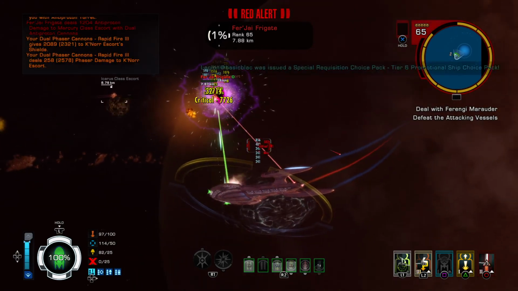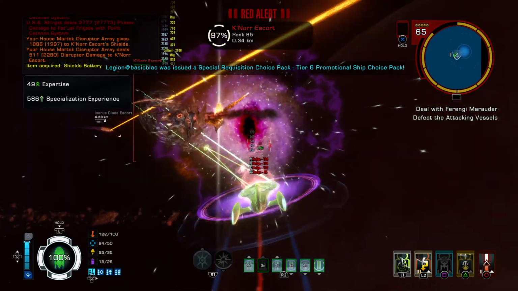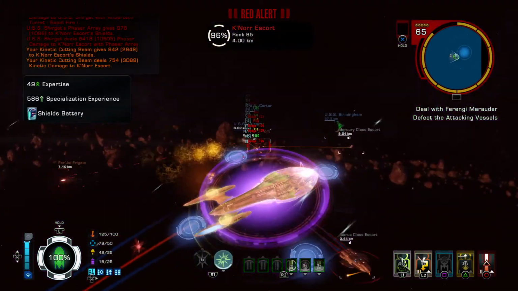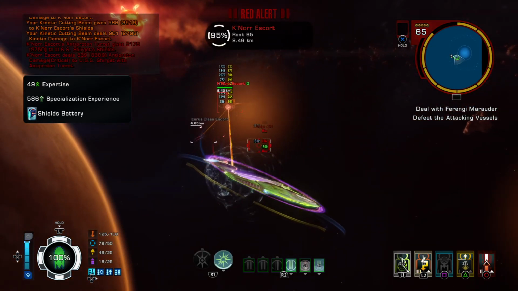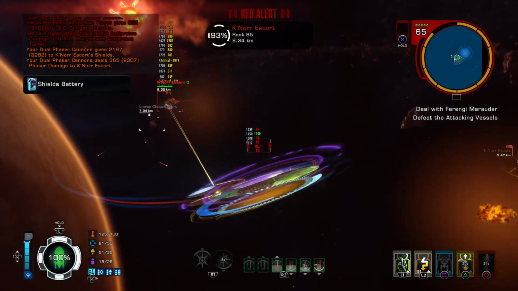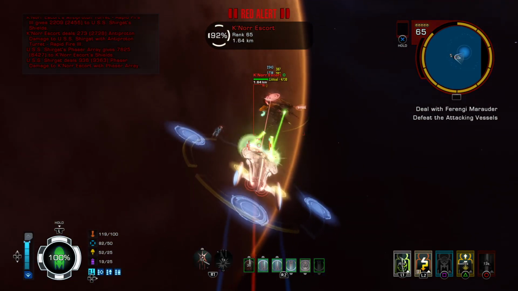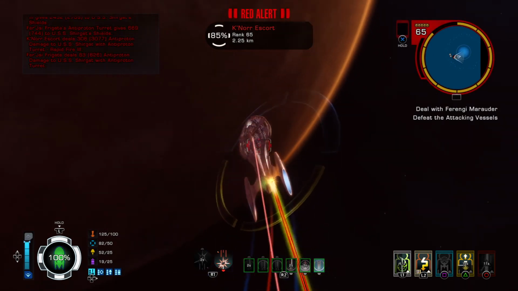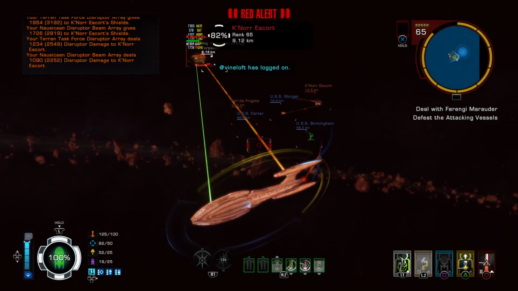That one was a frigate. Nice. Alright, get back in here. We got someone behind. We'll turn it around. See, every time I press that, boom, it goes faster. That's the competitive engine there. That Nausicaan torpedo goes out the back every now and then.